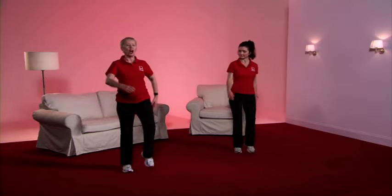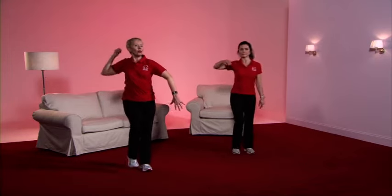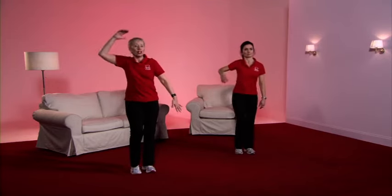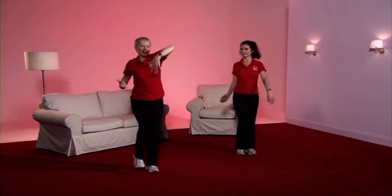Now we're bringing the intensity up a little more because we're in gear three. So check the posture, but the knees are marching well, the arms are swinging, and bend the elbows slightly. And imagine that you're combing your long golden locks. If you have any discomfort in your shoulder, then follow Caroline, who's doing the lower version, and back the other way. Well done. Keep that march going. Keep up the energy.